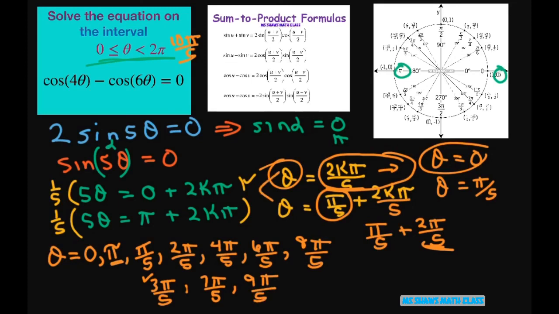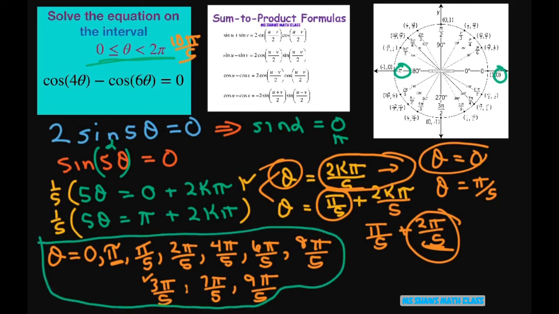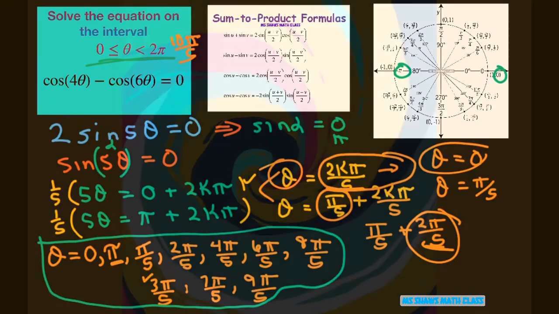So basically what you're doing for these two is you just keep adding 2π divided by 5 to the next one. That's a lot easier to do, and you get all your solutions here. And that's it. Thank you. Have a nice day. Bye-bye.